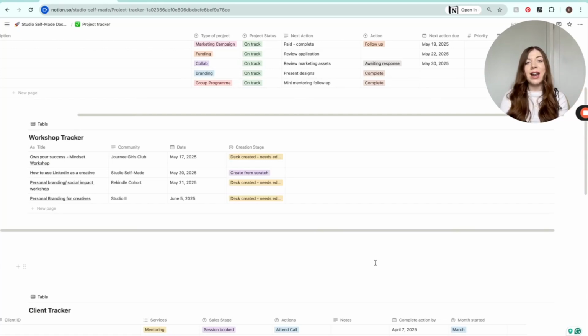Even though they're in my Google Calendar, having it here shows me what order I've got things to be in, and also if there's any duplicates. So am I creating the same presentation for 2 different communities, 2 different spaces, and then I can add these in here as well. So this is a new one that I've added in, and these are upcoming workshops that I have planned, but I'm going to start using this to help me stay on track of all of the different workshops and trainings that I'm delivering moving forward as well.